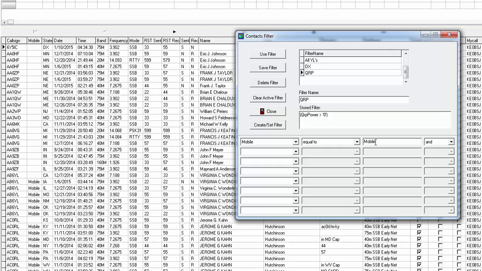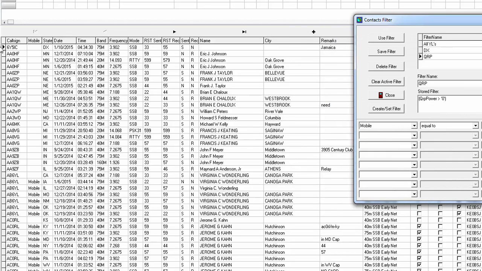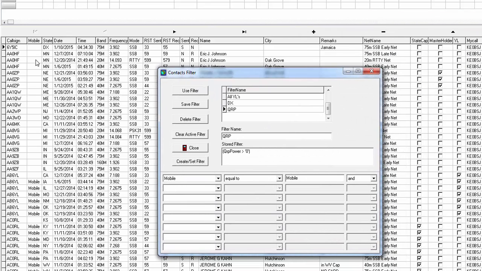If you look over here, you will see these are also fields in your database. This line right here, your header line on your table, these are specific fields in the table. So right there's your mobile contacts. The only thing that's ever in that field is it's either blank, or it'll have a mobile, or it'll have a portable in there. And that's the only three options you have. So if you want to see all your mobiles, then you type in mobile there. So it will not show anything unless it has mobile in that field.